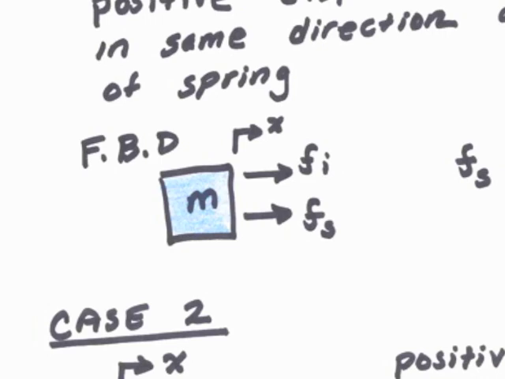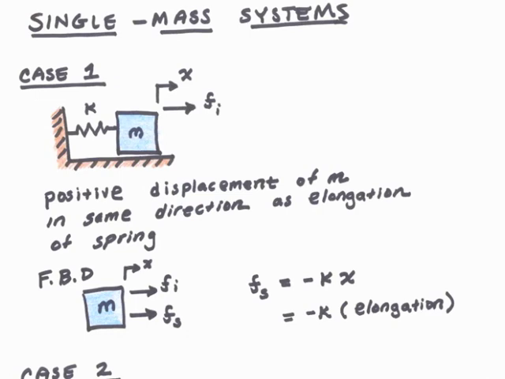This is not because the spring force is necessarily acting in that direction, although it could. It's just an arbitrary convention that we've chosen to draw to the right. I could equally well draw to the left. But when I draw the arrow to the right, I'm indicating that the variable F sub s is positive if the spring force is to the right, and the variable F sub s is negative if the spring force is to the left.